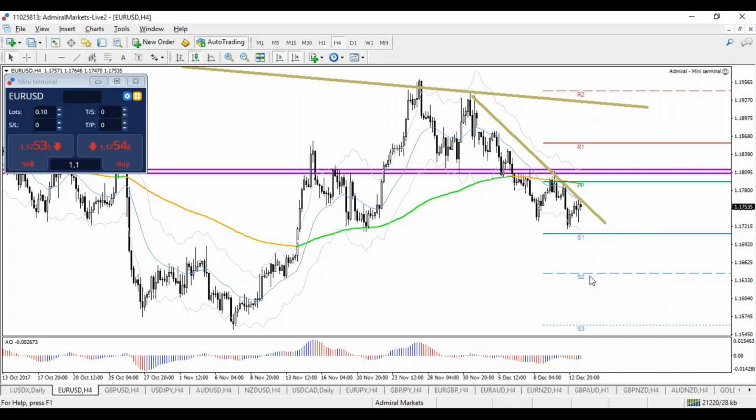If it breaks below the S1, there could be a test of S2, which in a way is also a bouncing spot. So I think these Admiral Markets pivot points are quite useful for breakout zones and the potential space up or down. Otherwise, between the weekly pivot point, the green level, and the S1, the blue, it's kind of a neutral zone at this moment. Yes, there is a resistance trend line here, but ultimately, I think within this zone, it's just ranging at this point. So not that interesting.